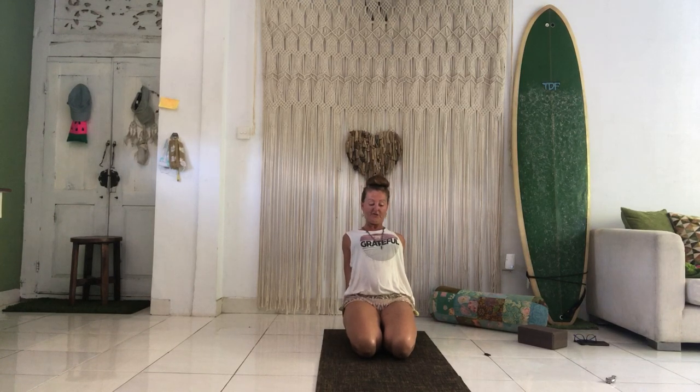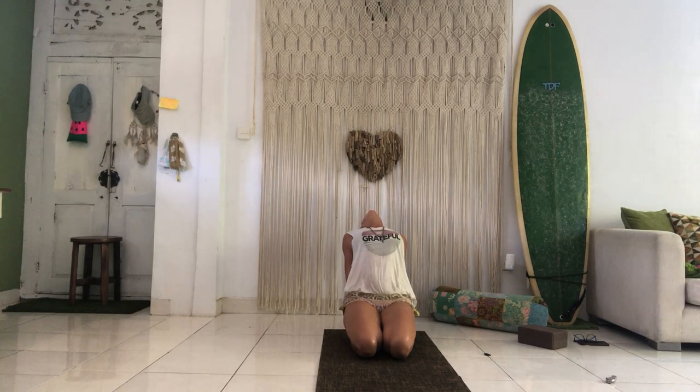Interlace the hands behind the back. Hands, palms press into the earth. And this time you're going to take a little variation of the baby camel here. Dropping the head back and opening through the heart space. Two more breaths.